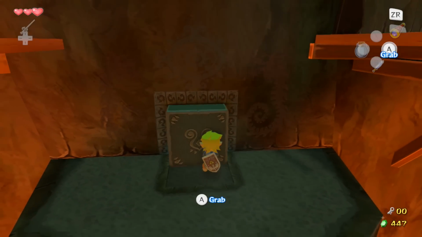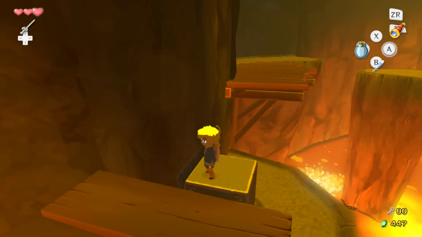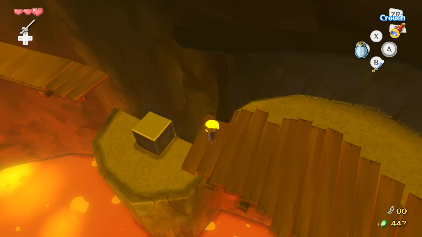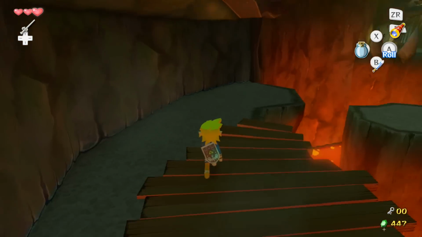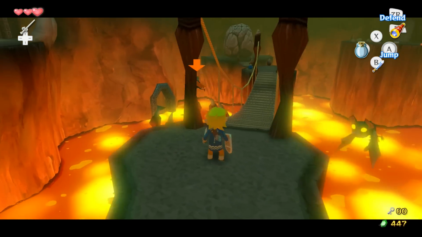So I don't really understand this. This is not quite a puzzle because there's only one thing you can do, but it just makes it annoying to get across this ledge every time you want to do it, because you have to jump down there, then you usually overshoot the block and have to get back on it. It's just a giant pain, you know? Let's go here while the fire is down. Got some bats we can fight.